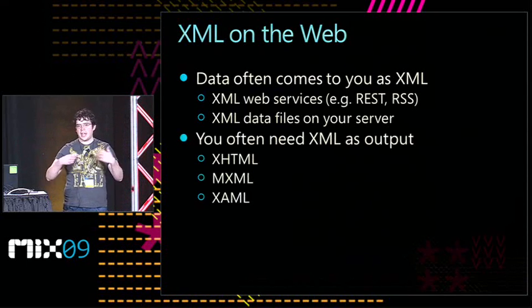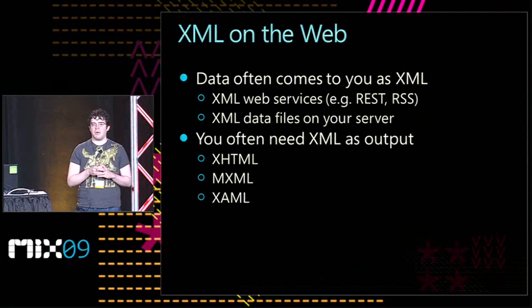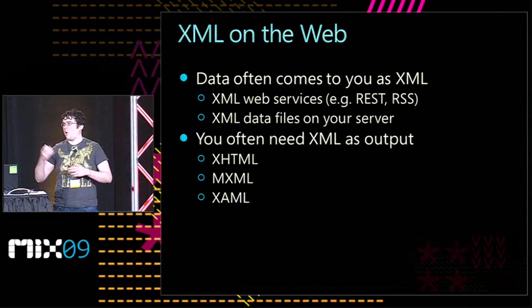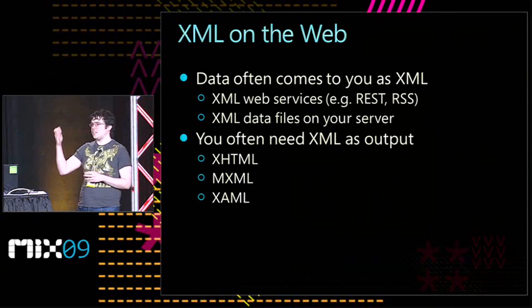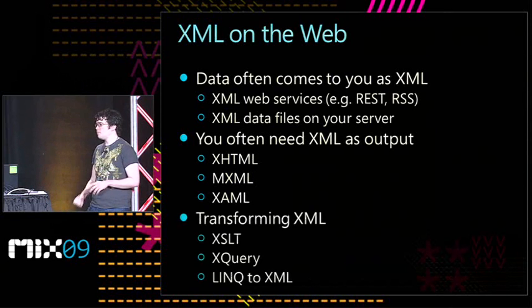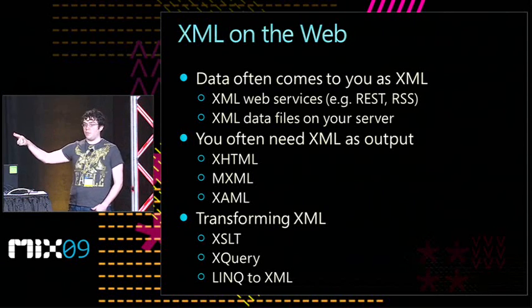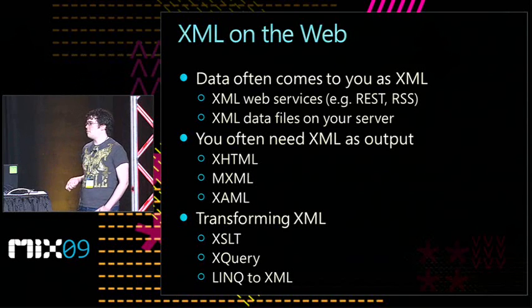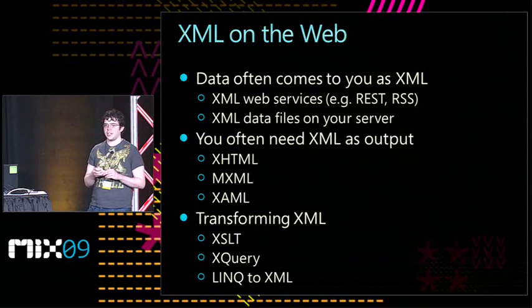You have XHTML, obviously, if you're targeting the browser directly. If you're using Flex, you might have MXML. If you're targeting Silverlight, you're going to have XAML, because XAML is the markup language that Silverlight uses. All of these are other forms of XML, but they're a different flavor of XML than the source data that you came with. And so you need to do some sort of transformation to get from point A to point B. Today on the web, when you're doing that kind of transformation, the two most common options are either XSLT or XQuery, the traditional languages for doing querying and transformation over XML.